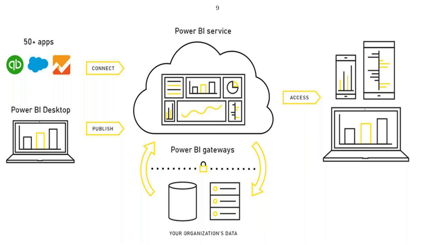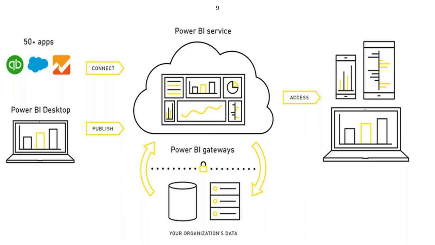And you can also see there is something called Power BI Gateways. It is a very major component once we are in Power BI Service. For example, once your data is loaded to Power BI Service, the report has to be updated each and every day, or each and every week, or each and every hour. So to get the reports updated, we use something called gateways. This will come into the picture only in Power BI Service, but not in desktop. Power BI Desktop is completely for development of reports. Power BI Service is completely for deployment of reports. And gateways act as a bridge between your actual data sources and Power BI Service to refresh the data in the reports.